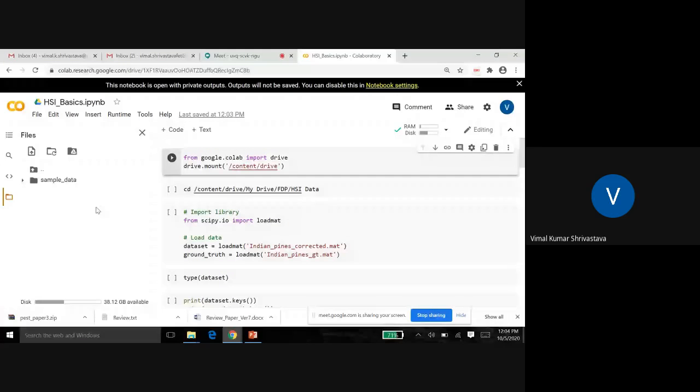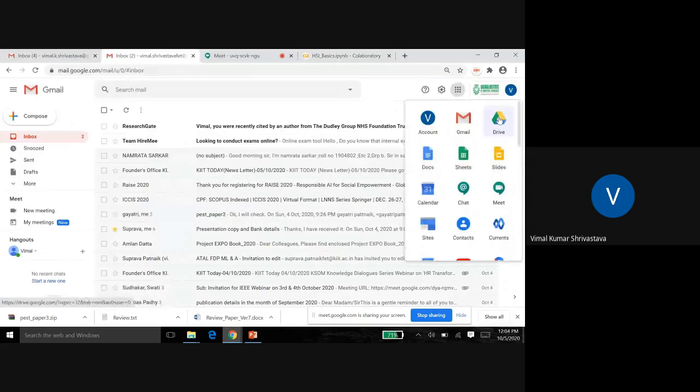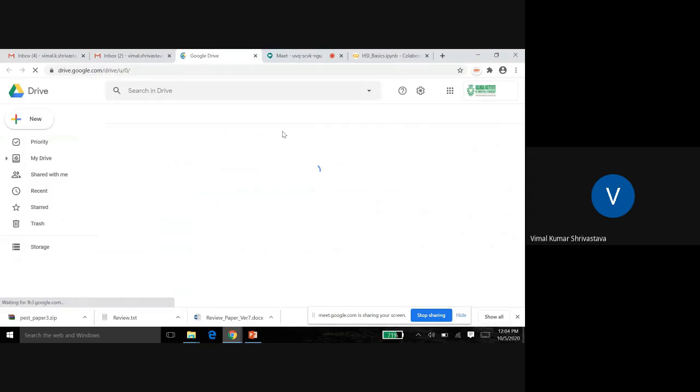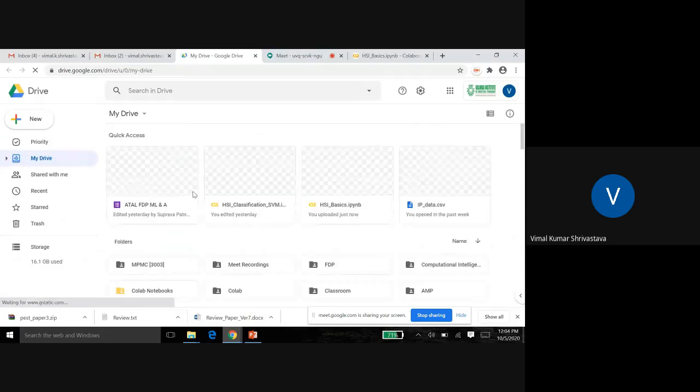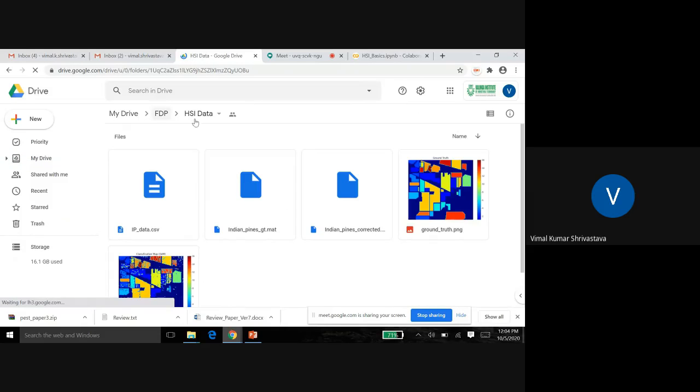So another way is you upload your data into Google Drive. For example, I'll show you my Google Drive and how I have uploaded the data. Inside the FDP HSI data folder, I already have the data set.